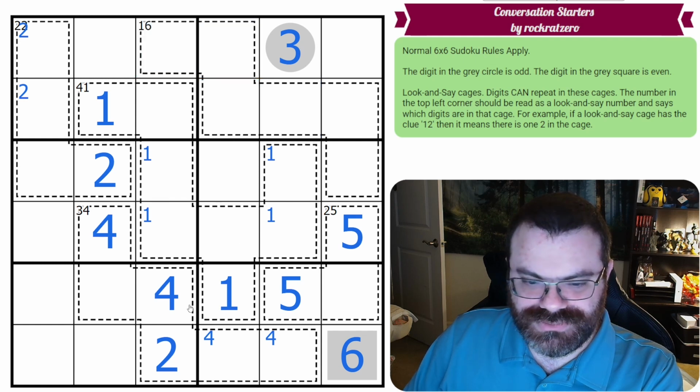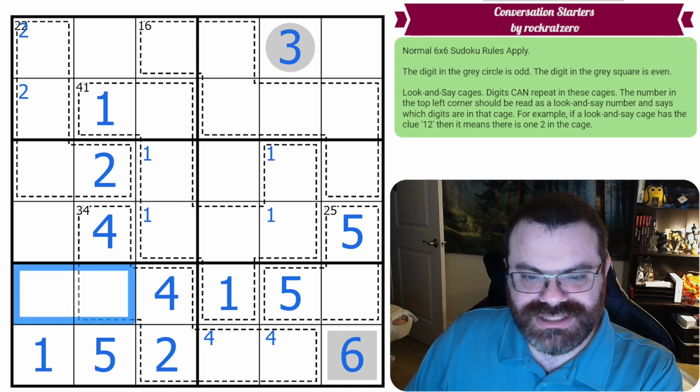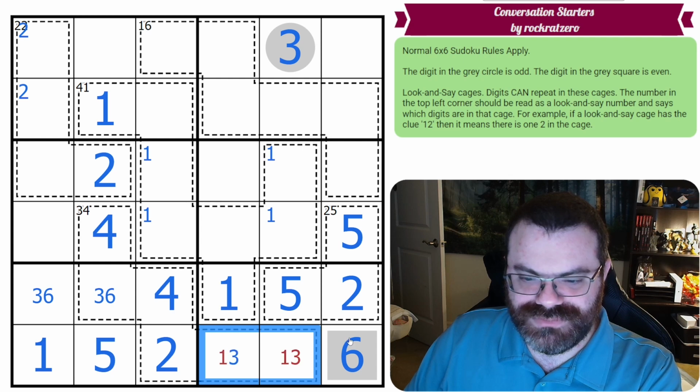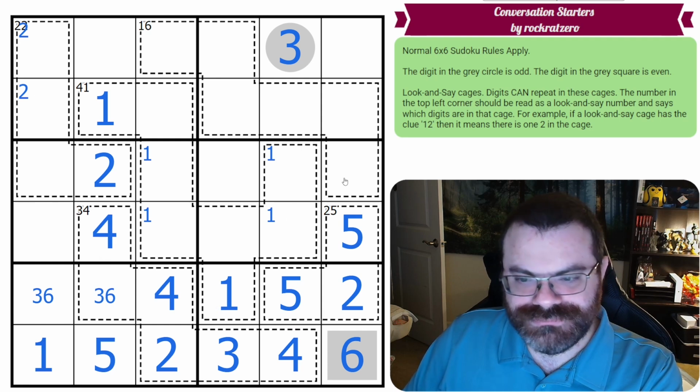All right, so what else can I see? I need this 1 and 5 to go down here somewhere, and there's a 1 here. So this is 5 and 1. That leaves a pair, so we need a 3 and a 6 here. That means this is known. Yeah, it's going to be a 2. And then this is going to be 3 and 4, but we know the order because of this 3. Very nice. So almost finished these 2 bottom boxes here.